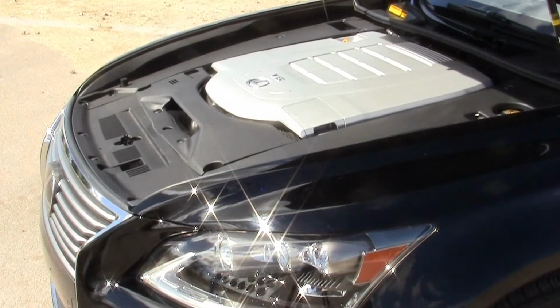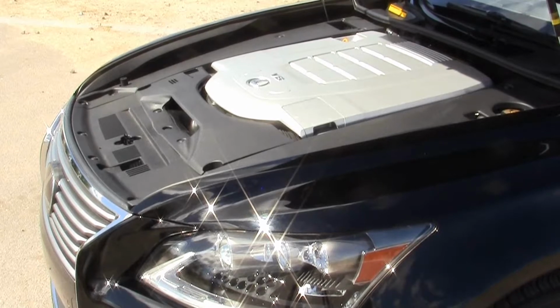Of course, the hybrid delivers the best fuel economy at 19 in the city and 23 on the highway, with 20 expected overall. For the rest of the lineup, it's 16 in the city, 24 on the highway, and 19 miles per gallon overall.